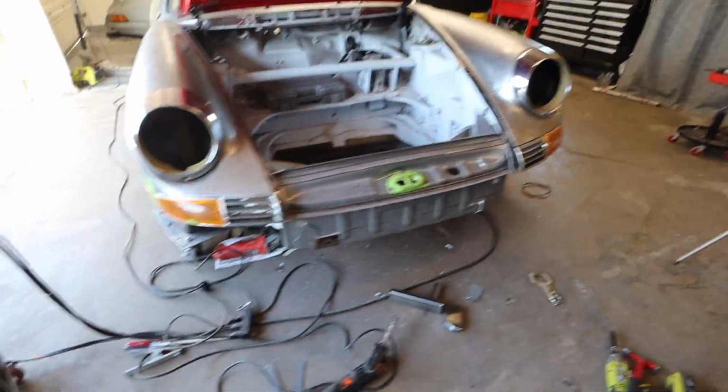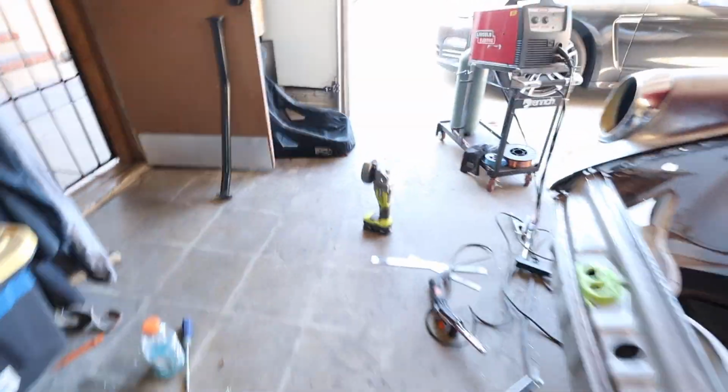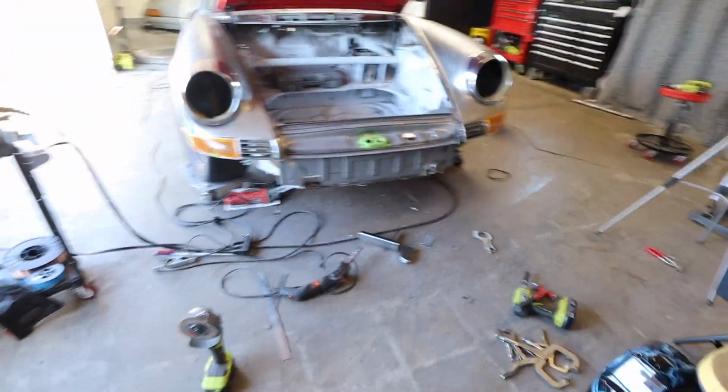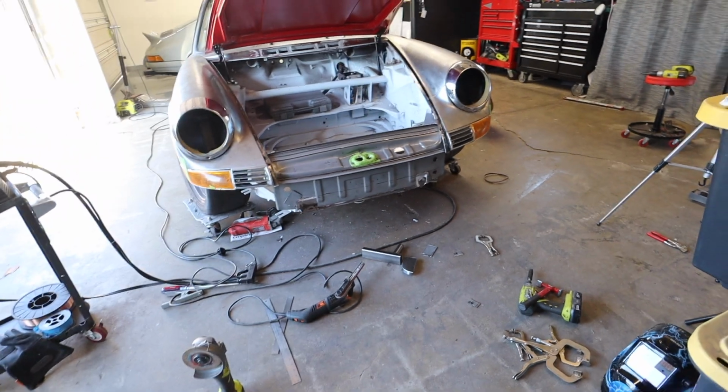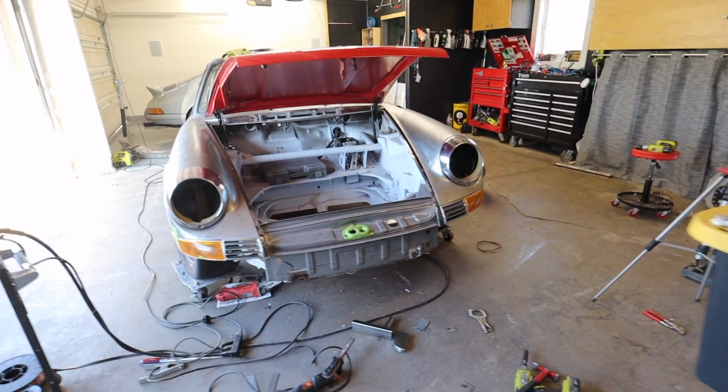I think the only other thing I haven't done yet, which I'll do right now, is I'm gonna size up the bumper. I've actually left my jack the exact same height as it was before. So I should be able to slide the jack under there, slide the bumper on, and just size it again, making sure that it all looks okay. And if it does, you know, Bob's your uncle. We're gonna start some welding.